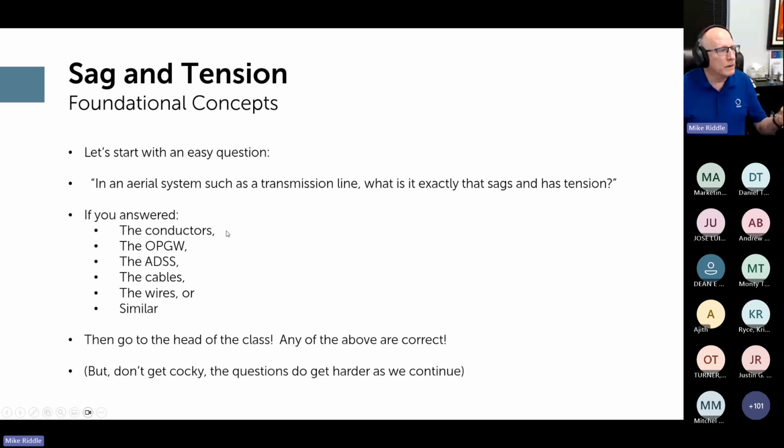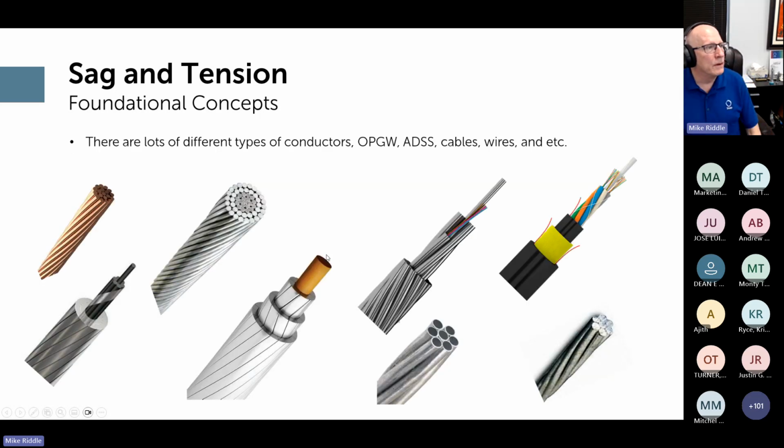And if you answered the conductors, OPGW, ADSS, you might generically answer whatever the cables are or the wires or anything along these lines. Well, all of the above are correct. Okay, but don't get too far ahead of yourselves because the questions will get harder as we go through this.